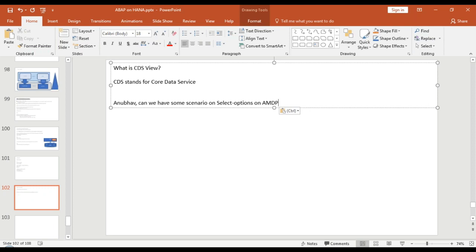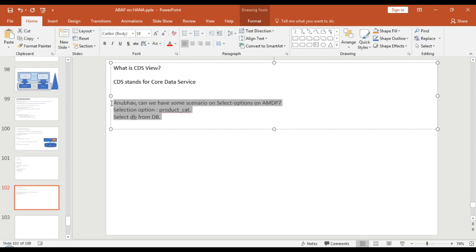In that video I will create a select option on the user interface. In this select option, I will take the list of product categories. When the user provides, let's say, notebooks to softwares, I will pump the select option into my AMDP and select the data from the database table in AMDP. Then I'm going to read the data from the database using AMDP, do some pre-processing and return that data back to the ABAP layer. Is that okay? This small POC use case, I'll create it for you and demonstrate in one of my YouTube videos.